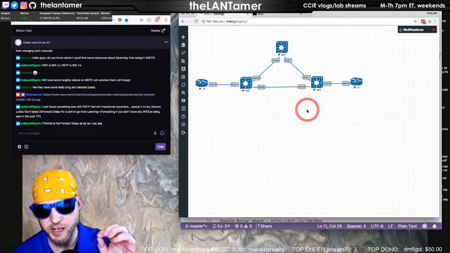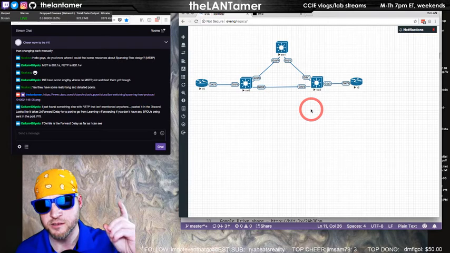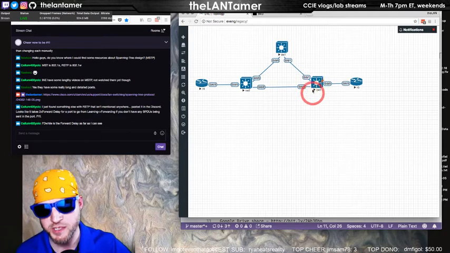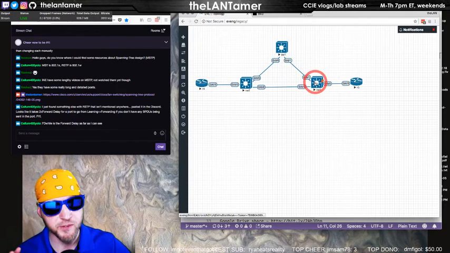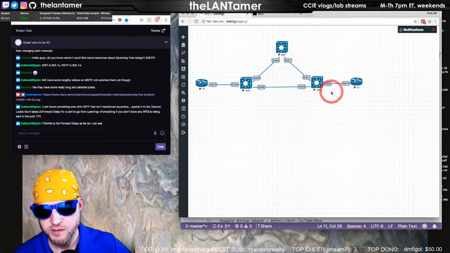Because in spanning tree we have discarding, learning, and forwarding, right? We have the 3 port states. So it's discarding here, and this port is marked as alternate. Now we have a direct link failure here. What switch 3 will do, which is different from spanning tree protocol unless you're running uplink fast, is it will immediately transition this port to forwarding.